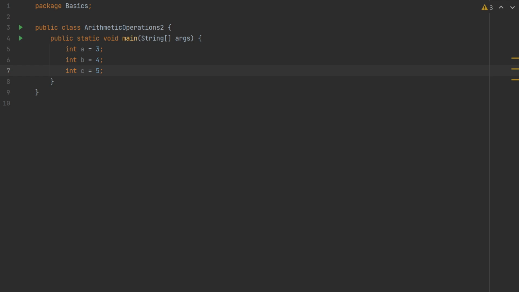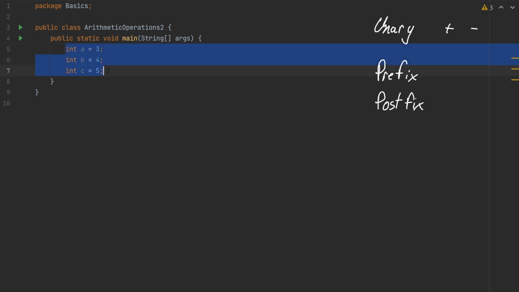Welcome to part 2 of arithmetic operations. In this one, we're going to cover a couple quick ones. The first one is something called a unary operation, which is just adding a plus or minus in front of it. We're going to see what that is. Then something that's confusing and most likely you shouldn't use, but we'll talk about it, is called prefix and postfix. All right, so let's get into it and figure things out.